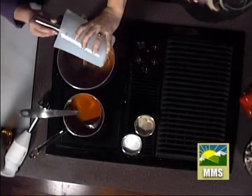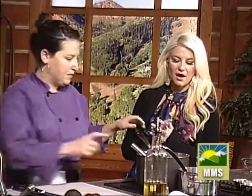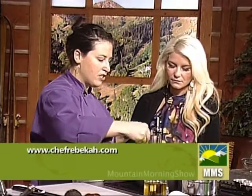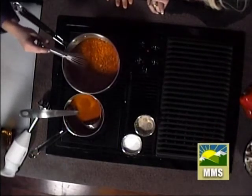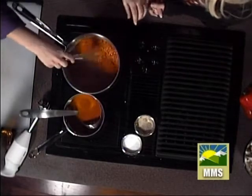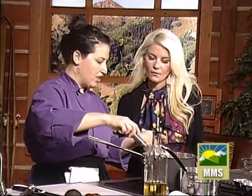You can find this all on my website — I put the recipe up last night for today. You can go to chefrebecca.com and this recipe will be there for you. So now you're just going to give the enchilada sauce a little stir, and let it sit for about 30 minutes. If you have time, let it sit even longer because it just gets more and more flavor. Once it comes to a little bit of a boil, turn it down to medium-low heat and let it simmer. The flour is going to cause it to thicken — not thick like a cream sauce, but a little bit thicker than just a liquidy sauce.